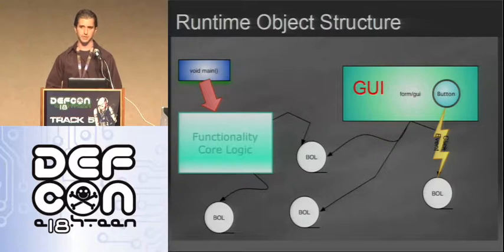We have logical sections like the GUI and the core functionality. These objects are interrelated by pointers behind the scenes, but basically value references. And we have a button. It's interconnected by an event to a specific object. And this is our target, to go after the runtime, to go after the instances, to go after the events, and remold all this. And this will allow us to change the underlying structure of a .NET application.